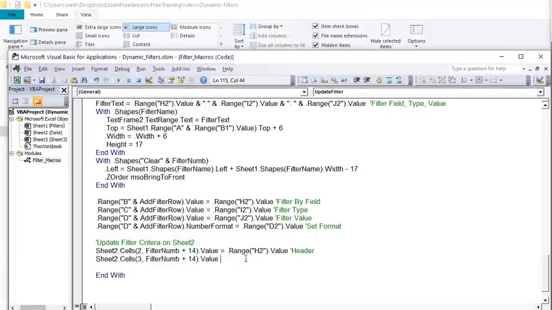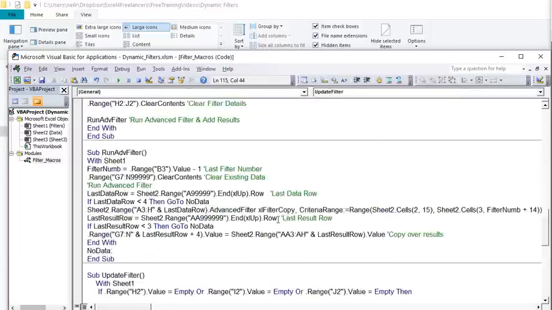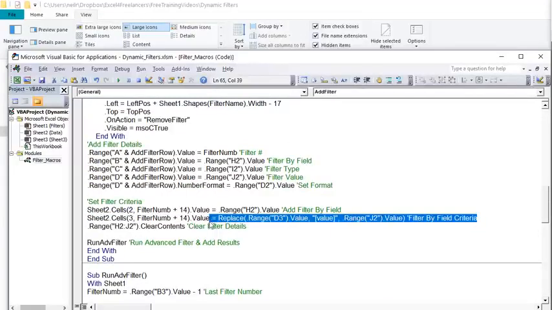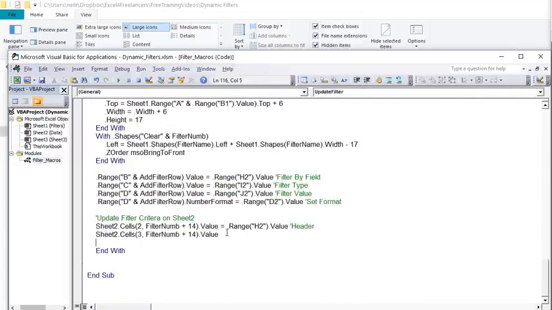But now again, we're going to do the same thing. It's just going to be that replace. All we do need to do is copy up here. We've already done it up here, basically right here. That's all we're going to be doing. Same thing we've done down here. Same thing right here. Equals, just going to be replacing whatever is in D3 based on the value that they've created. So that's all we need to do.